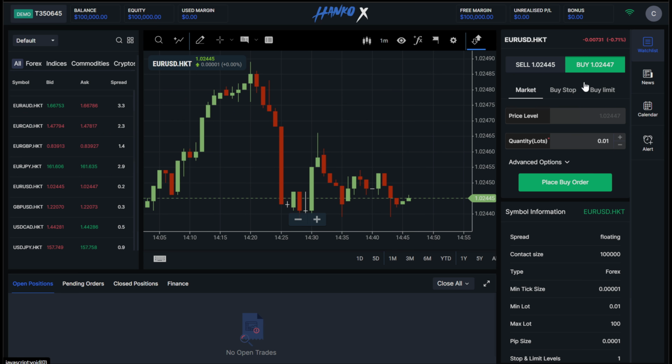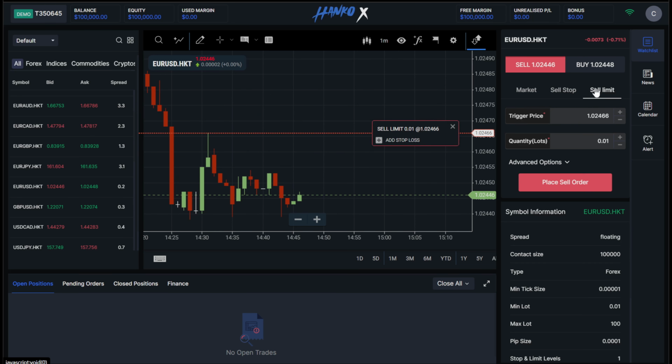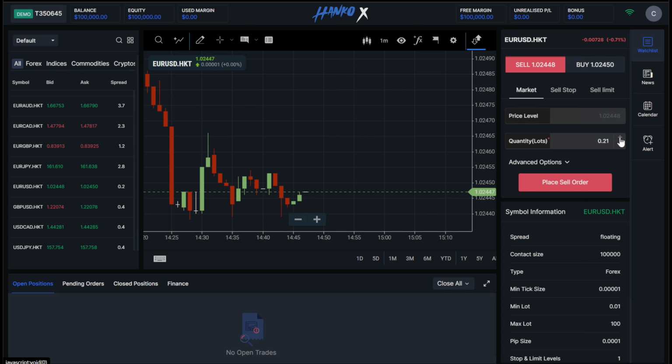Now, as you guys can see here to the right of your trading platform, depending on whether you're buying or selling, you will also see sell stop and sell limit. These are the different types of order types. For the first one, we're gonna actually go ahead and sell market order. And this is where you're gonna be able to choose your position size, AKA your lot size. For this tutorial, we're just gonna go to a 0.5, and you can do so by pressing the up arrow, or you can actually just erase it and type it.